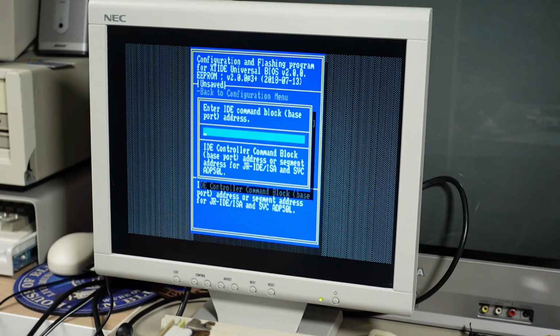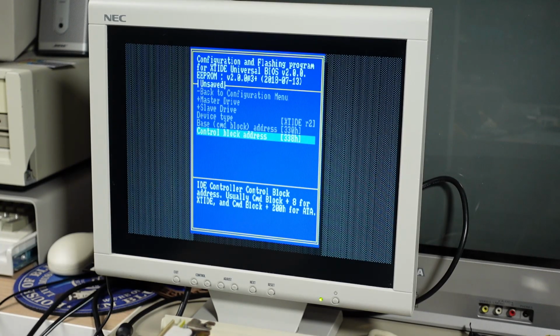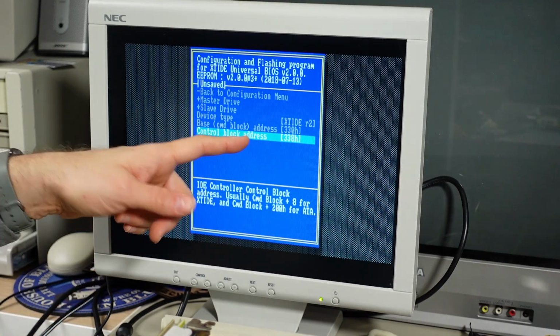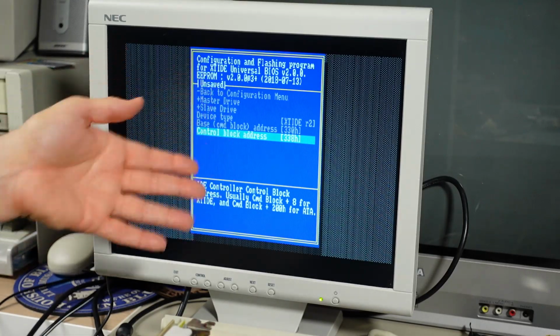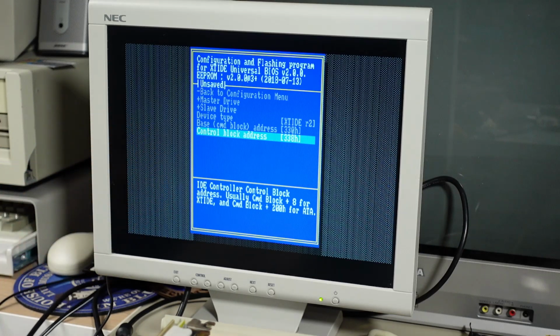So we know 320 was working, but then I put the hard card in and it stopped working. So I'm going to go up to 330 for that address, and then 338 for this one. So that's one step above where the hard card is. Now, this is typical where general MIDI is. So if you put a sound card in, it's going to have a problem. So keep that in mind. But I just want to keep it in that area. It shouldn't overlap with any of the serial parallel ports, stuff like that.